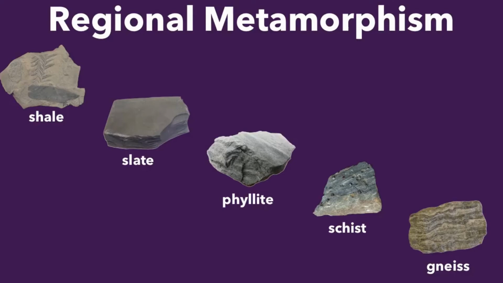Take a look at the gneiss sample down there. You'll notice it has bands of minerals. That's a result of the intense pressure. Now, if you were to add even more heat and pressure to gneiss, it would melt into magma or lava, and then it would become an igneous rock. So gneiss is generally the extent of metamorphism.